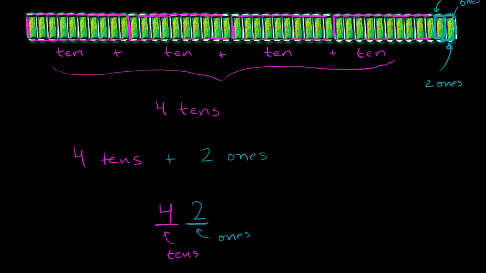Another way that you could think about this is 4 tens. Well, 4 tens, that's 10 plus 10 plus 10 plus 10. That's going to be 40. But once again, we're using our number system to represent this. And then we have 2 ones. And then we have 2 ones. But I like to write it this way just to remind ourselves that 4, which represents 4 tens, also represents 40. Because 4 tens is 40.